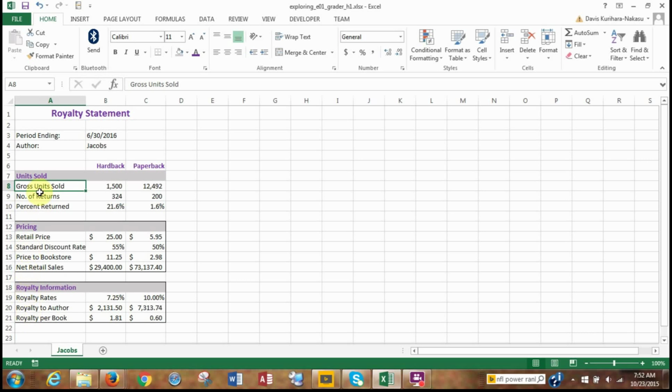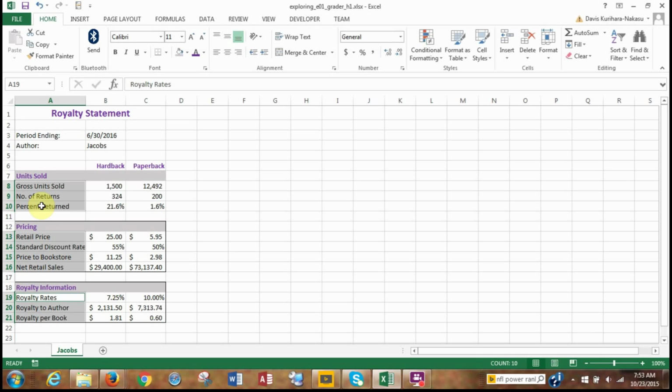What we want to do is highlight A8 to A10 first, and then hold down the Control key, and we want to highlight A13 to A16, and A19 to 21. So again, hold down the Control key, A19 to 21.